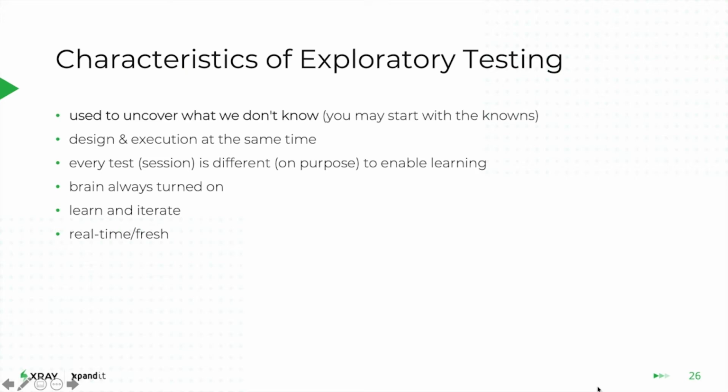The tester will always have an opinion about things, an opinion about the software that he's testing. So his brain will always be working. He will be able to learn and iterate after this learning process, and of course it always happens in real time. So exploratory testing is something that happens at that specific moment, and the tester is completely open to explore this feature and not just follow the scripts that either he or someone else has produced, those specific steps or scripts.